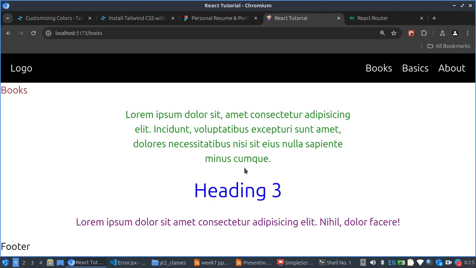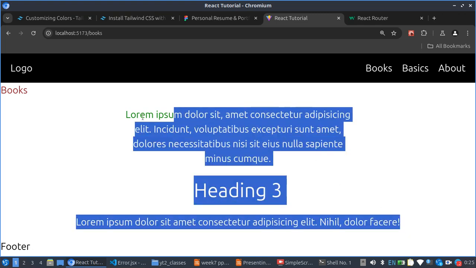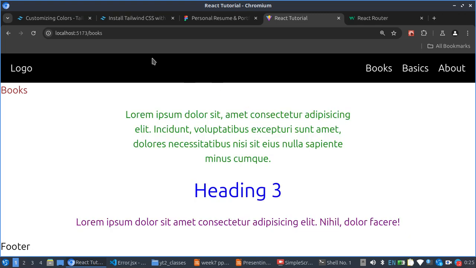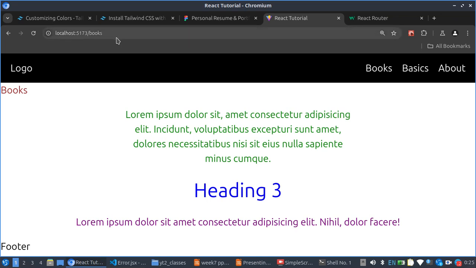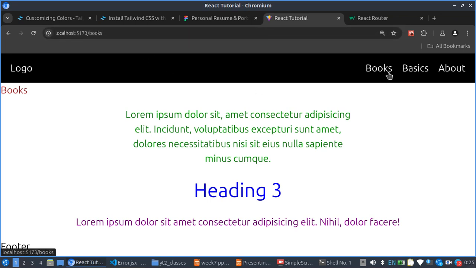Let's assume that in this our books we have some list of books, and if I want to read a book, I'll just click one and that will take me to the book. But for now we have not done React listing, so I will not do that. In our subsequent classes you'll see how we'll do that.